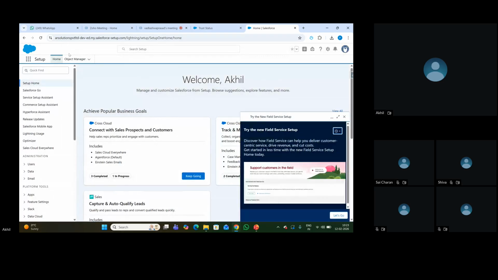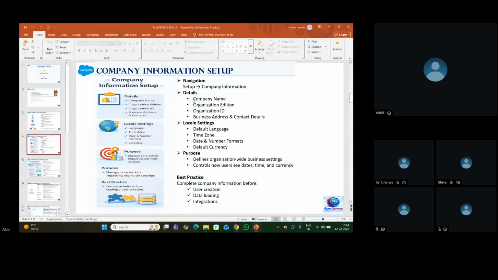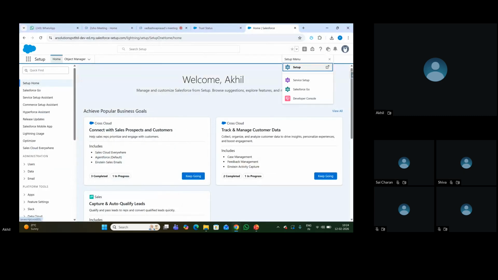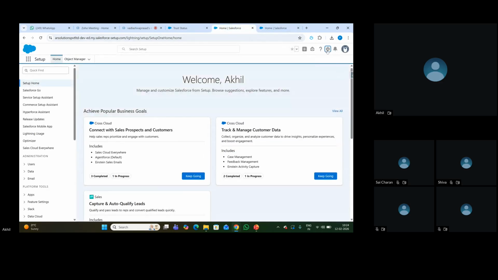Once I log into Salesforce, I'll be on this page. To go to company information, I click on Setup, the gear icon. This is the major crucial part.